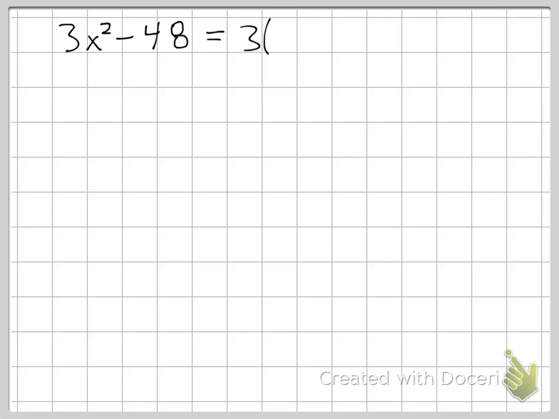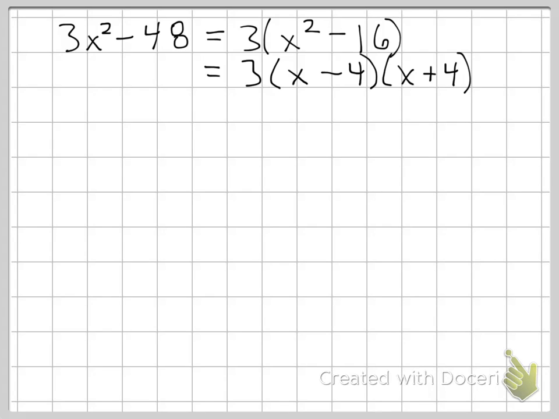Okay, 3 comes out. I'm left with x squared. I got that part. You can get the next one. It's 48 divided by 3. 16. Is that better news? Oh, look, perfect square. Perfect square. Perfect square. Factors to be x, what? Yep, minus 4, x plus 4. So we can even start to hide these perfect squares within different expressions where we have to factor something out before that.